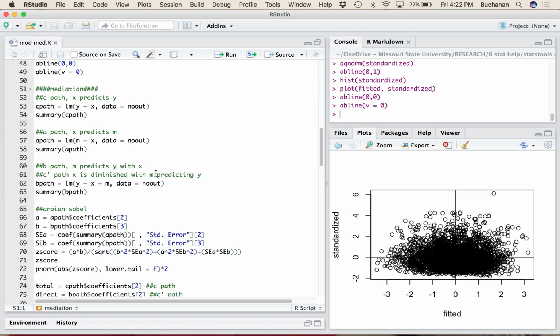All right, so mediation, my first warning about mediation. So the original rules of mediation kind of argued that you should have where the x variable predicts y or else stop. And I'm still kind of that opinion that if I'm going to talk about mediation in its normal interpretation where the addition of the mediator variable lessens the relationship between x and y, or somehow changes the relationship between x and y, I kind of think x and y need to be related first.